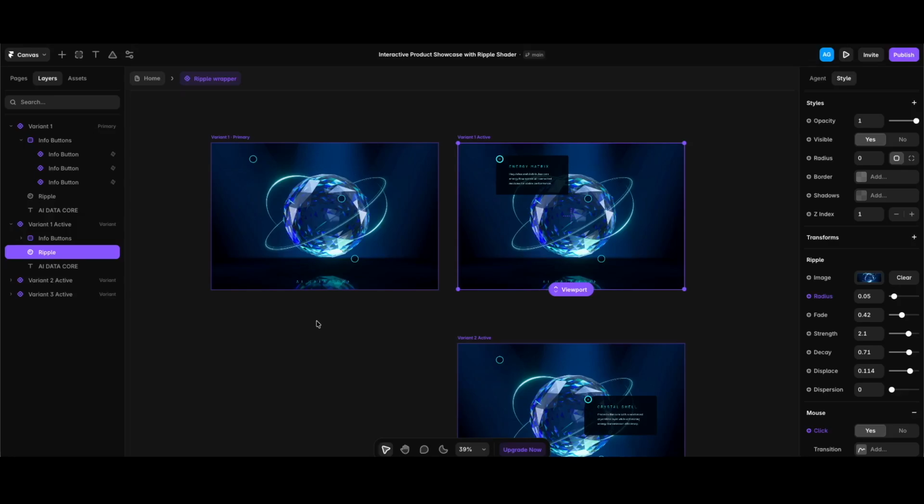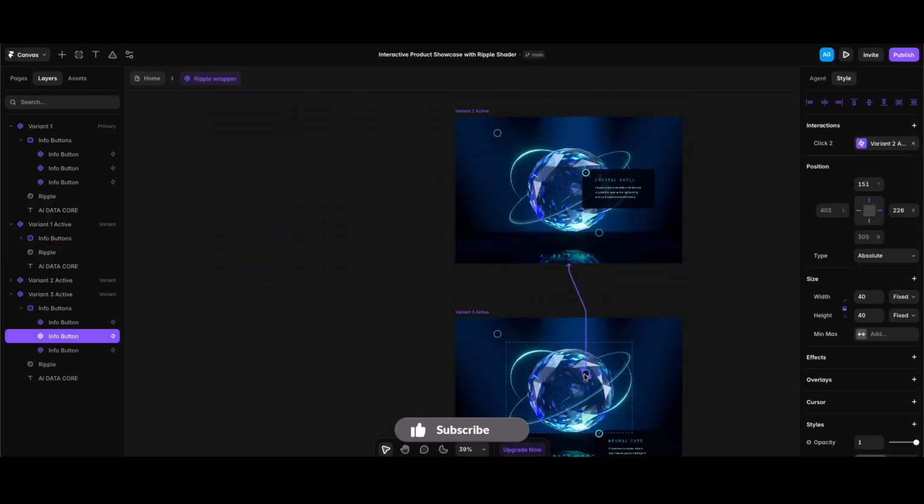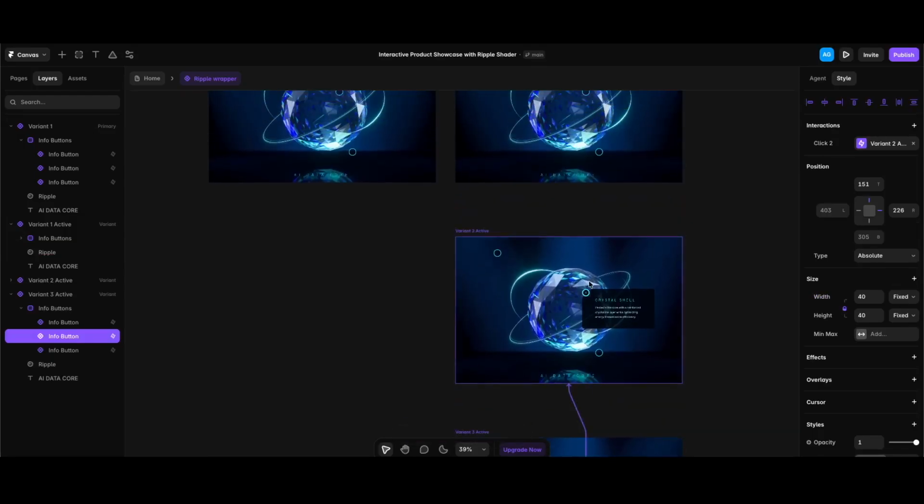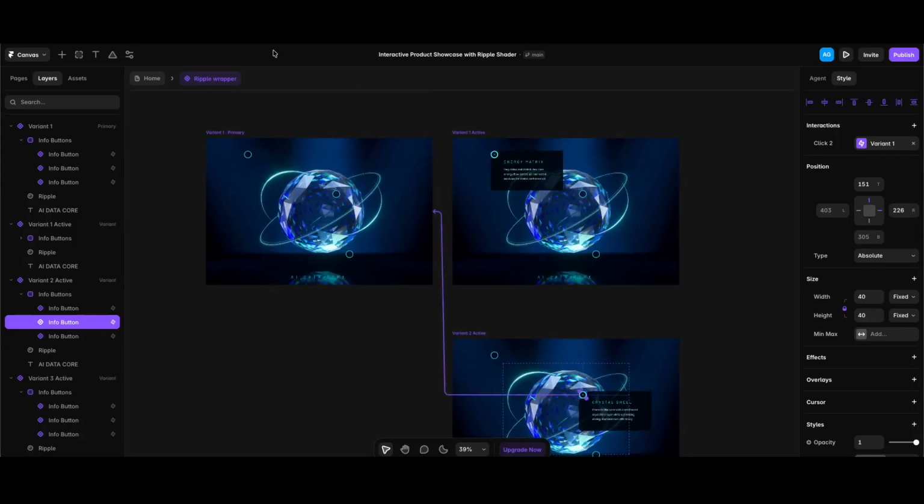I needed to redefine the button interactions in the new variants, since we need user to be able to view any card at any time, regardless of the variant that is active at the moment. So clicking any button takes us to that particular button's active state, and clicking close button in any variant takes us to the default variant of the ripple wrapper component, without any cards visible and with lighter ripples.